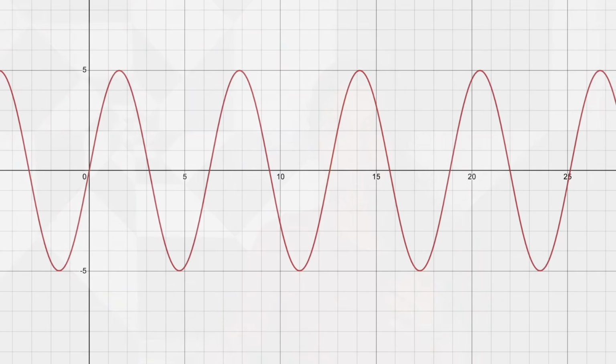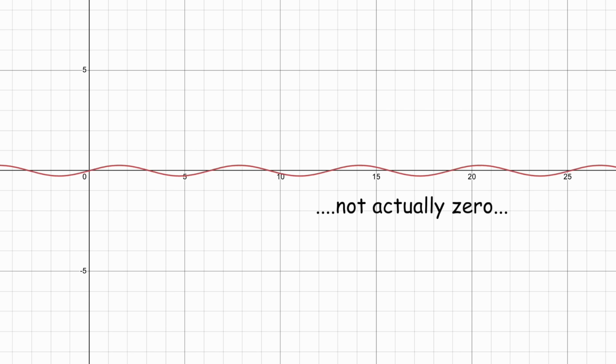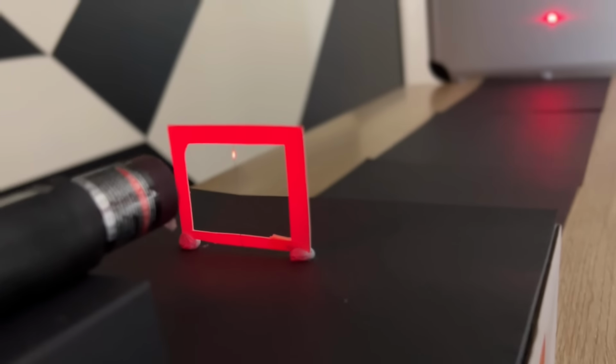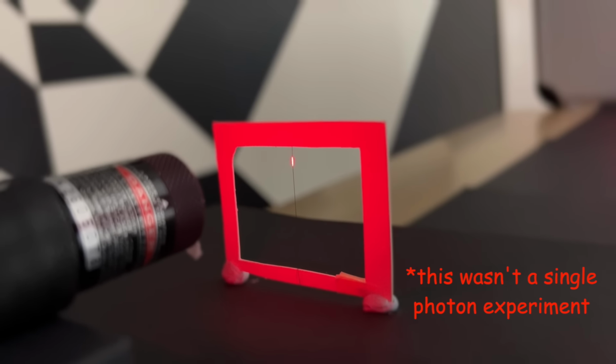And so the only way to get a true one photon state is to decrease the amplitude to almost zero, but not actually zero, so that it takes an infinite amount of time before a photon of light will arrive. That's obviously fictional, but it's a very convenient fiction when you're working in theory. In practice, though, when people say that they've done an experiment with one photon at a time, like for example with the double slit experiment, what they actually mean is that there was only one photon worth of energy per a short unit of time.